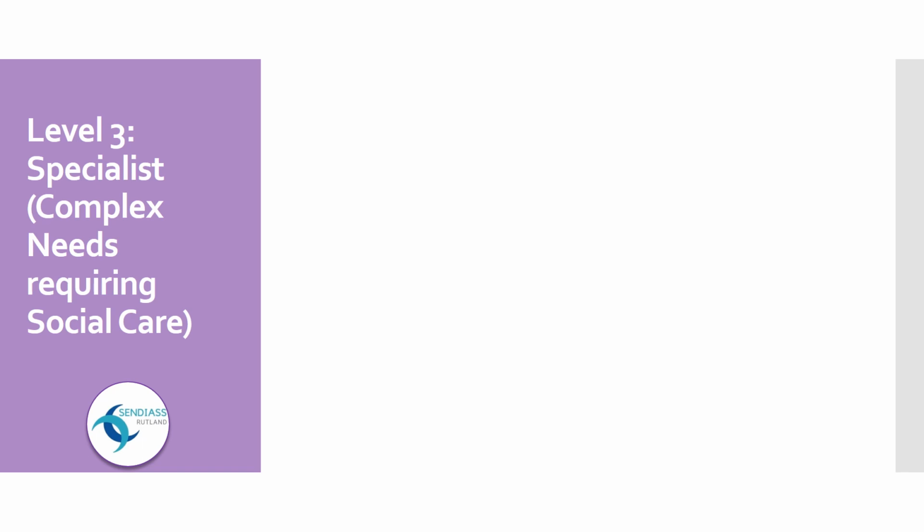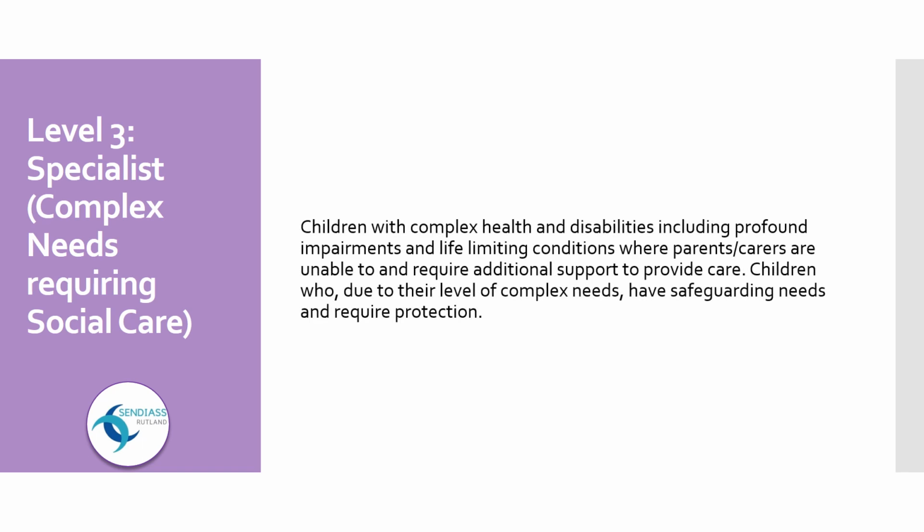Level 3, specialist, complex needs requiring social care. Children with complex health and disabilities, including profound impairments and life-limiting conditions, where parents or carers are unable to and require additional support to provide care. Children who, due to their level of complex needs, have safeguarding needs and require protection. For more information on the eligibility criteria and what you can access, you can find the link in the details below.